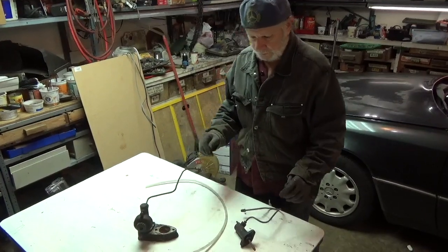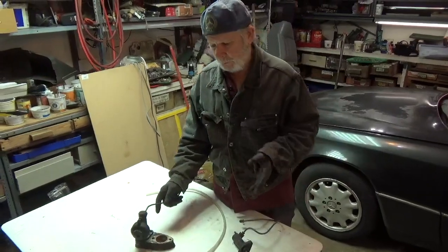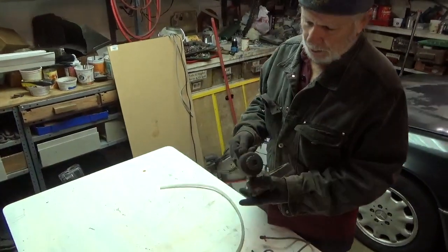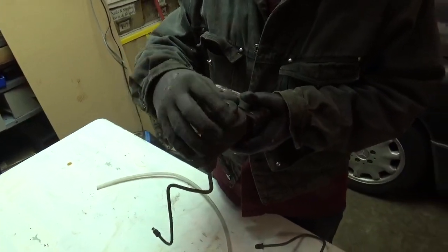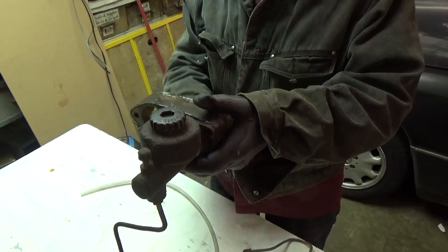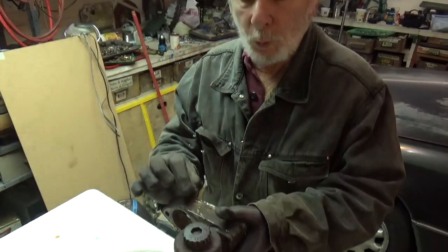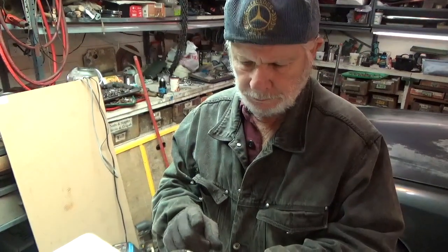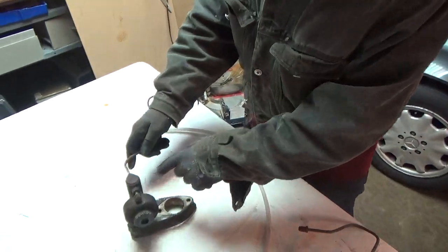If you have a standard transmission, it's not manual linkage, it's hydraulic. The early type has a master cylinder in the engine compartment. The later type has the master cylinder under the dash. The master cylinder for the clutch has a bleeder on it.